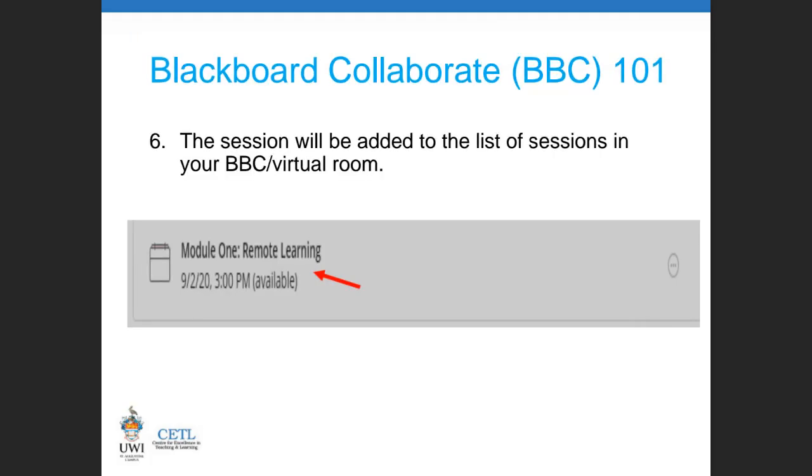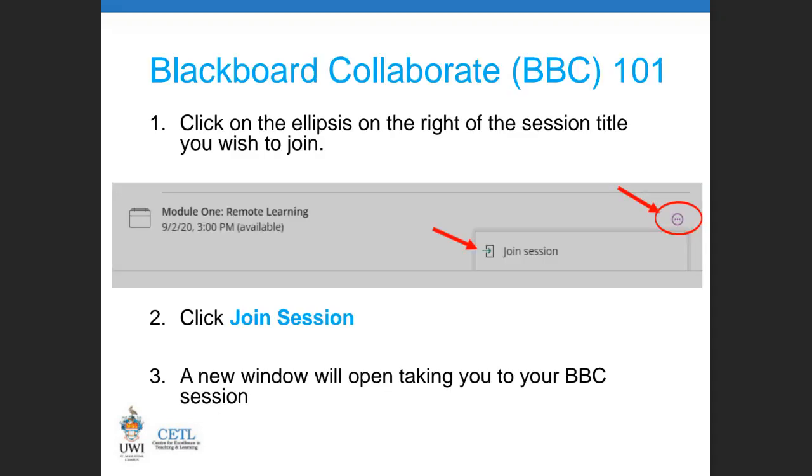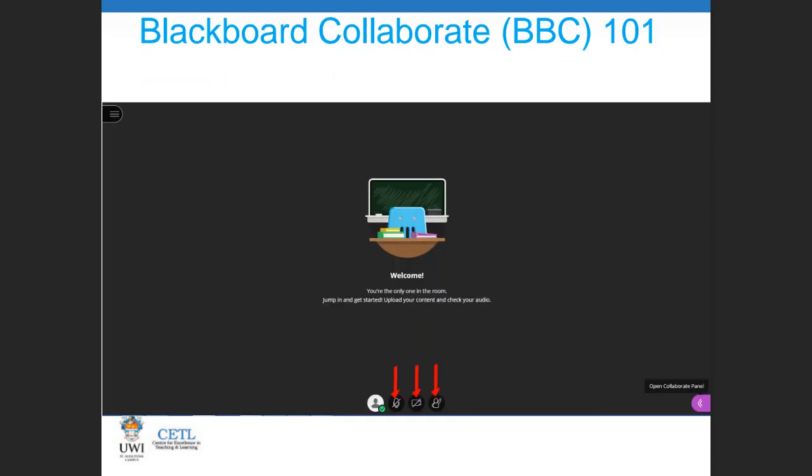And once you click create, it comes up here as you see. And to join the session, of course, you're going to click on your Blackboard room. You're going to just see something like this, which is what I just showed you. And you want to click these 2 buttons to join the session. So that's if you're doing it through a My Learning course. If you are not and you're just getting the link, you just click on the link that Marsha provides, and it will take you straight to this page, right?